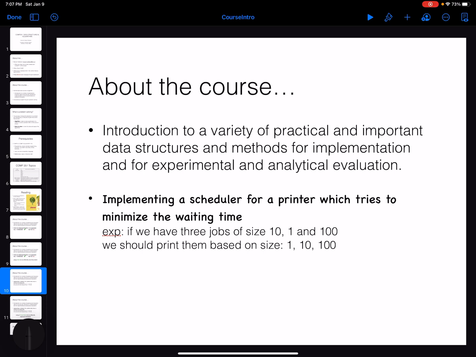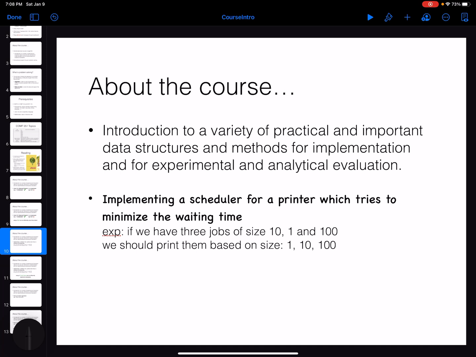For example, if you have 3 jobs, where one has 10 pages, the other one has 1 page, and the other one has 100 pages, which one should you do first? If you are implementing a scheduler, you basically need to have a queue, and if you have some metric to define that some of the jobs are more urgent than the others, and you wanted to prioritize them over the others, you need a priority queue to implement this.